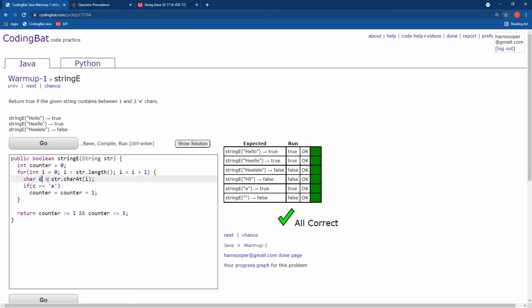So this C here, this character C, is just whatever character is at index I in my string. And notice that this code that I've highlighted is being repeated, right? Every time, for every value of I from 0 to str.length minus 1 inclusive. So you can imagine this char C variable is newly created every time I go through this for loop. So that's basically what this for loop is doing.